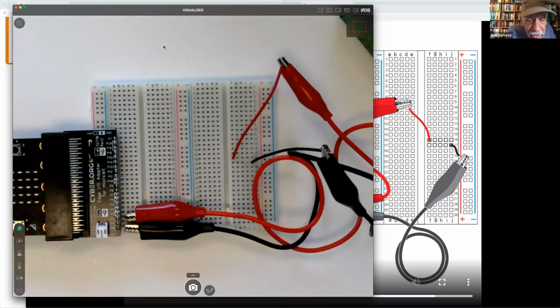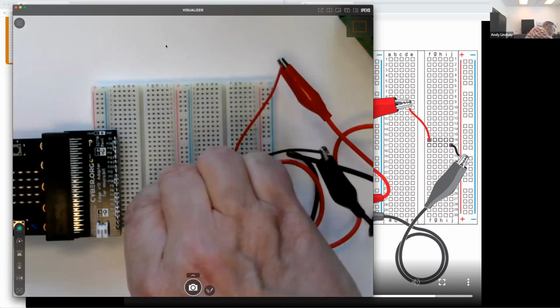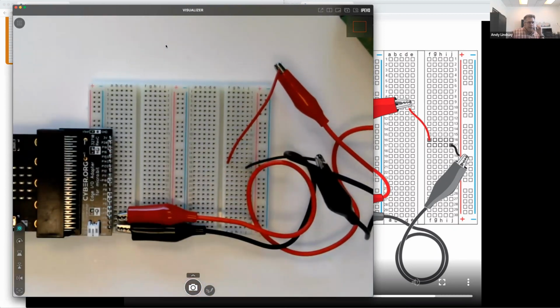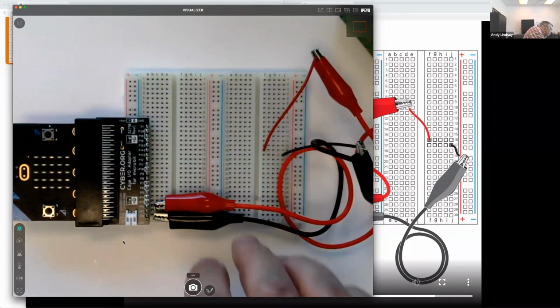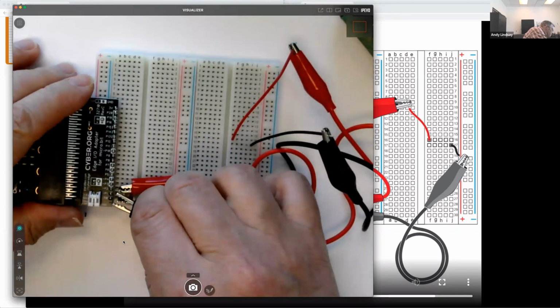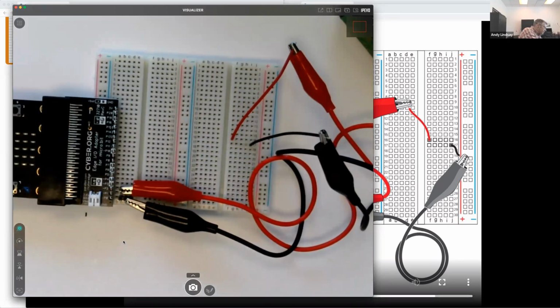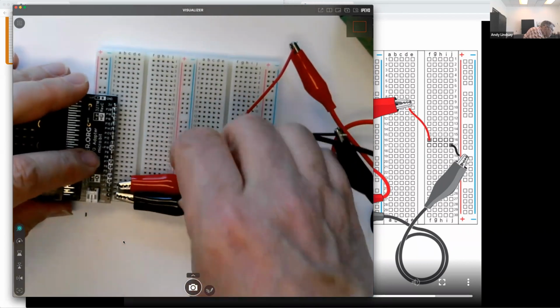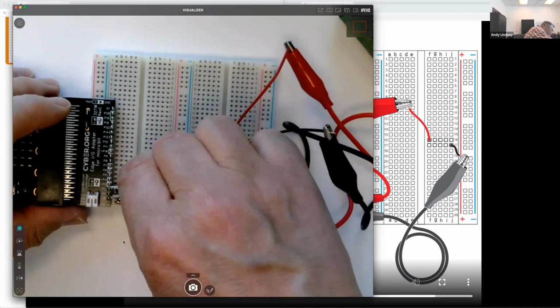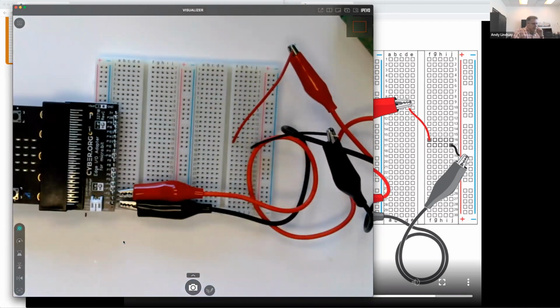Andy, are the red and black jumper cables touching all 3 pins of the headers? Yes. Okay. Does it matter? Well, it usually matters just having a good grip on as much metal as you can. That will help make sure that you have electrical continuity between what you're testing over here and the parts of the microbit that are measuring it. So yeah, if it's just barely hanging off of one pin, the likelihood that the measurement won't be as good is increased. And jostling the table might cause the measurement to skip a little bit. So having the alligator clip take a big bite of the 3-pin headers is best.